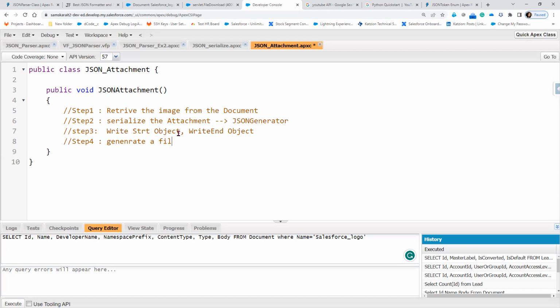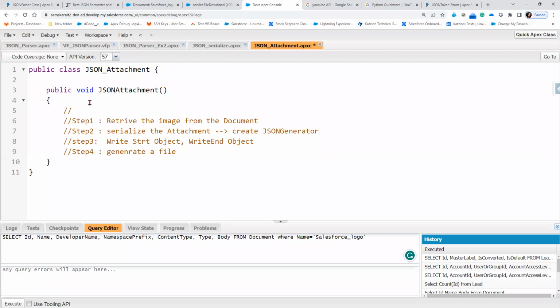In order to serialize the attachment, you need to create a generator. These are the 4 steps you will be doing for the serialize. We have to do this for serialize.